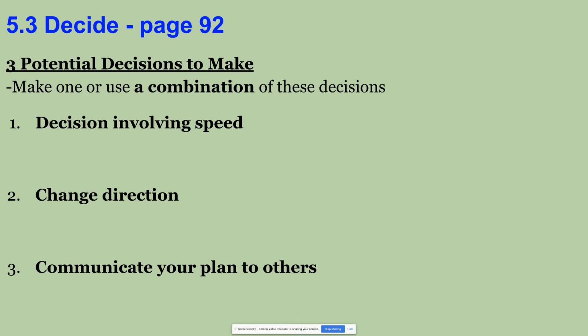So as we said, identifying was about seeing what you had to see, how to predict, and then make the proper decisions. With deciding, you have three potential decisions to make. At any time, you may be using only one of these decisions, but sometimes you will be using a combination of the three. You'll be making decisions on speed, how to change the direction of your vehicle when you see a hazard, and how to communicate your decision, the actions you're going to make, to others, so as to lessen any potential hazard involvement.